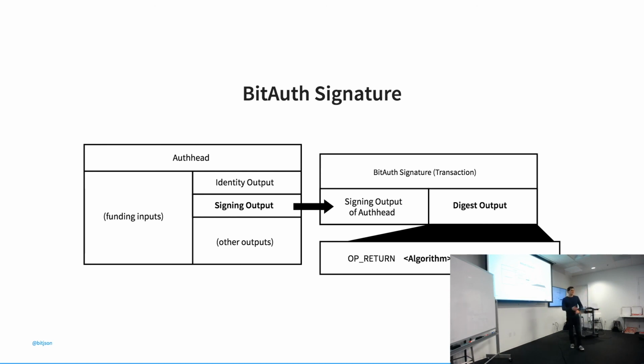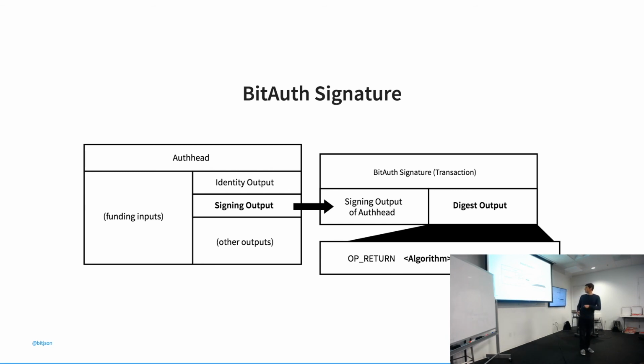There we go. So by saying it that way, I've just described absolutely definitively and with absolutely no ambiguity how this protocol works, which is a cool feature of Bitcoin. Anyways, signing output. A Bitauth signature is when we take the signing output, which includes the locking script. A Bitauth signature includes the unlocking script for that transaction. You can stick it next to the locking script and execute it. If it turns to 1, the signature is valid.